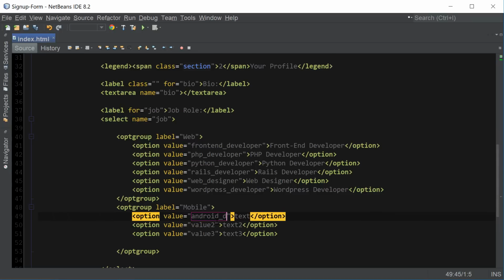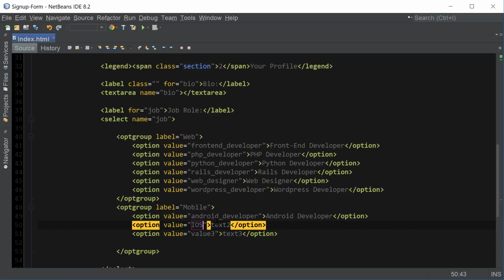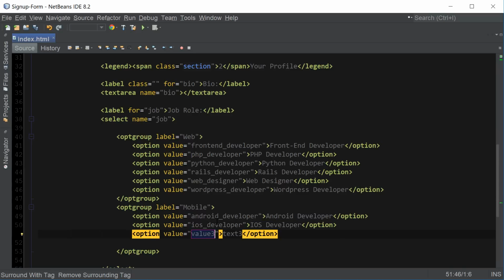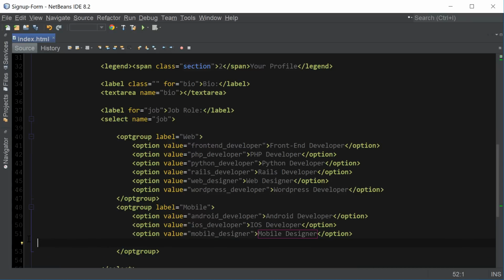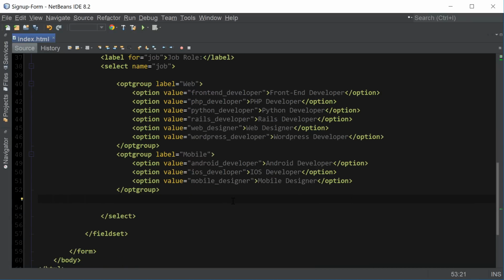So Android developer, iOS developer, and mobile designer. That's the second option group, and finally the third option group, the last one.